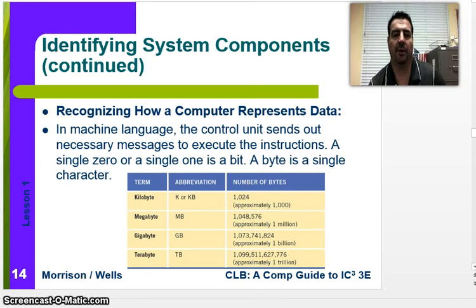Okay, class, we're going to pick up where we left off yesterday, and we're going to talk about the size of megabytes, gigabytes, terabytes. I was actually wrong in class when I said that a gigabyte was a million. A gigabyte is actually a billion. A megabyte is a million bytes of information. And we all know that a byte is actually 8 bits. So when you get into the gigabytes and the terabytes, you can see how huge that actually is size-wise in the amount of information that it can store.